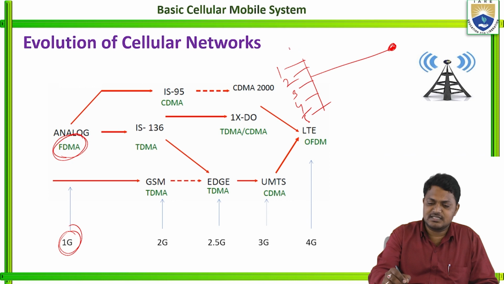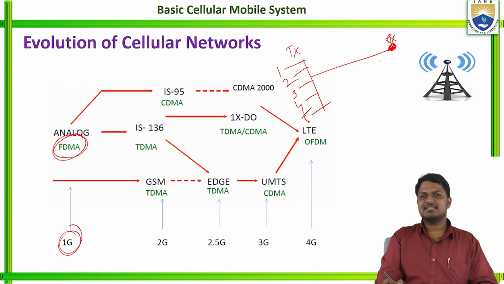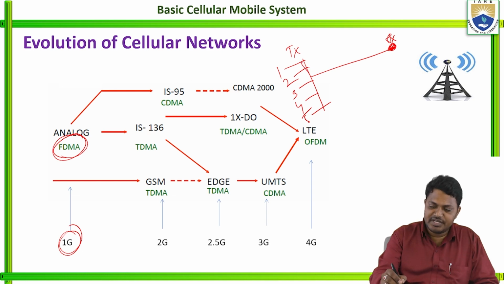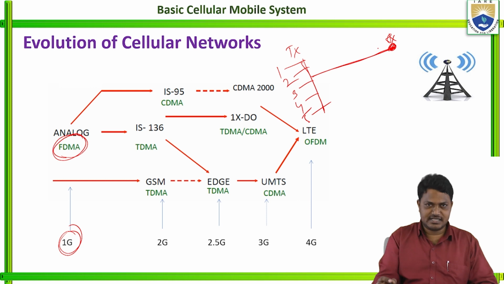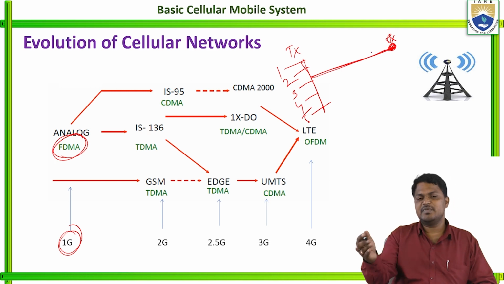This is the destination, this is the transmitter, and this is the receiver. So what is happening here? Multiple access is nothing but multiple inputs being placed on one channel, and that channel carries the information to the receiver side. I'm repeating: multiple access means multiple users, that is, multiple transmitters, are placing data on a single channel. That single channel carries the information to the destination side. So that is called multiple access.